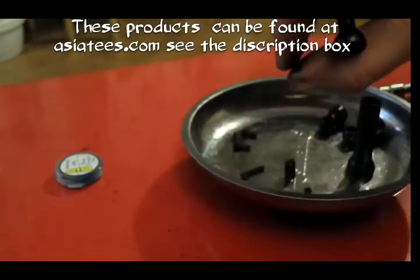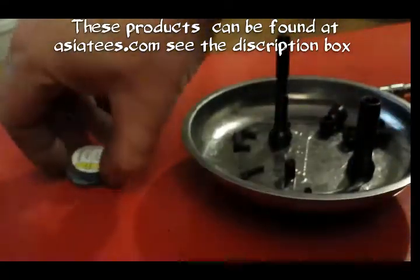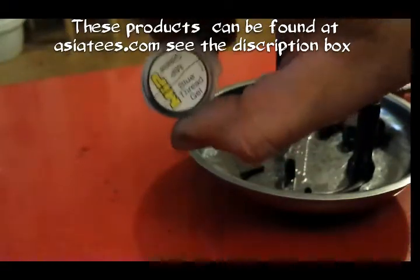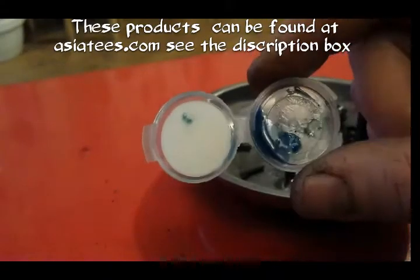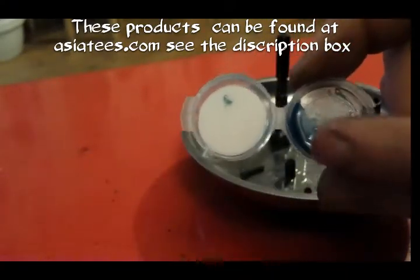To save a little bit of time, I've already put the set screw in there now. Also that comes with it, you got this, which has got grease on one side and a thread lock on the other. Now, you just open that up. Because I've already built this shaft once, there's no grease left in there, but you get the idea. There's grease on this side and then thread lock on that side.